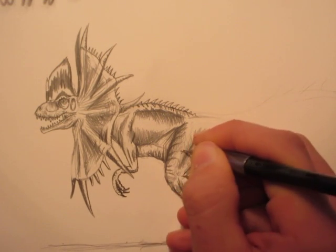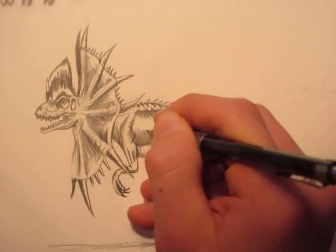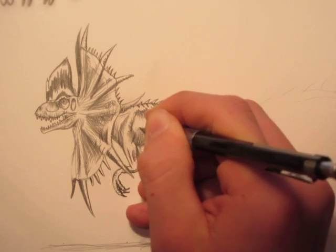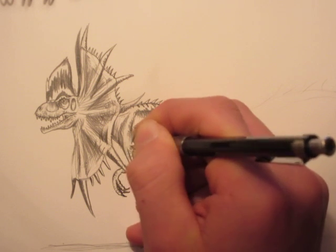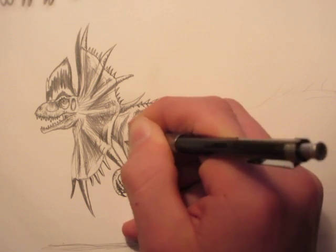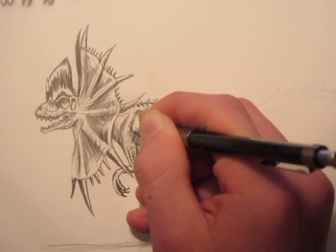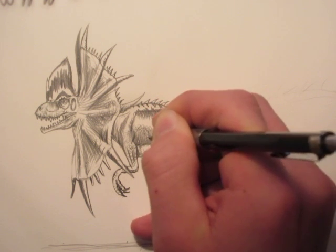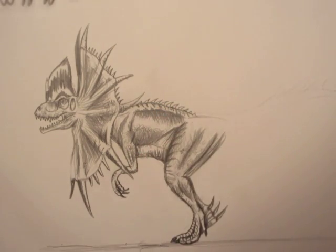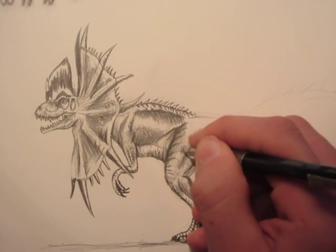So I put some scales in. I really didn't do that many scales, but I should. It just takes a lot of time to do scales. If you want to see a really good drawing I did with a lot of scales, you can check out one of my most recent drawings, the Christmas special, how to draw a T-Rex. That one has a lot of scales.